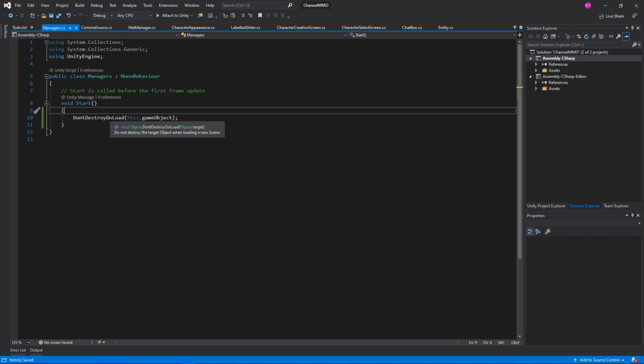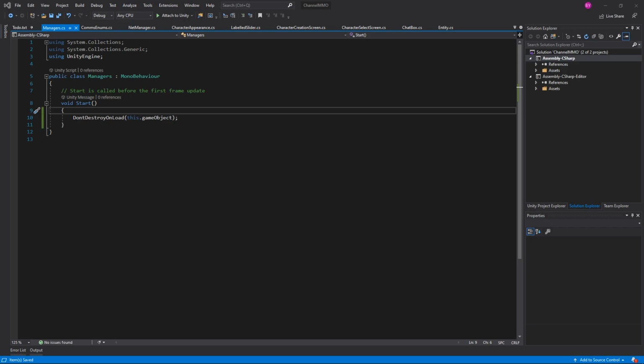Now I believe that that will not also destroy the children. And I really should probably look that up, actually. Unity don't destroy on load children. It shouldn't destroy the children, I believe. But I'm checking.